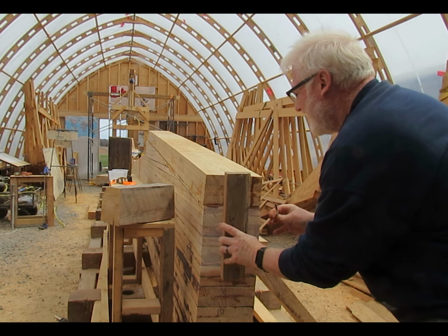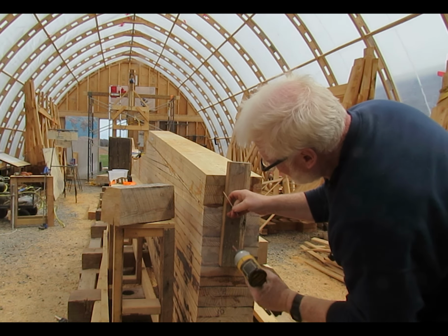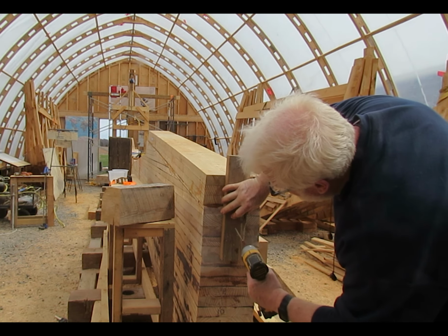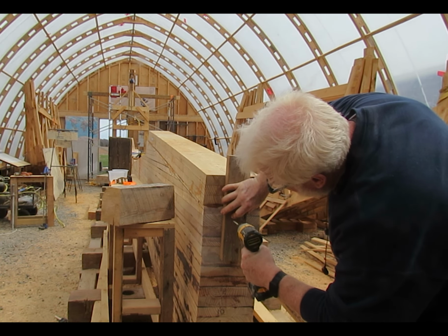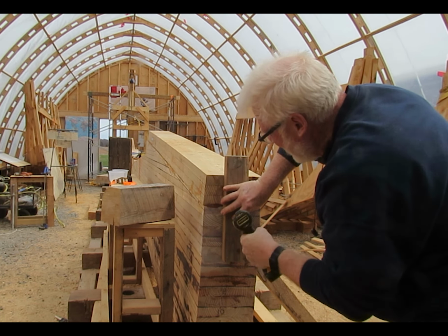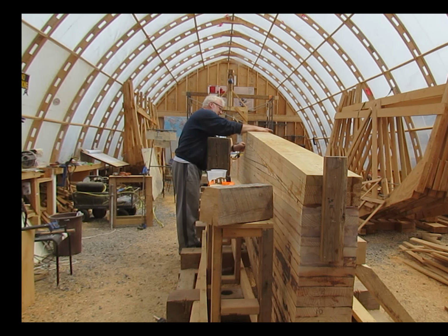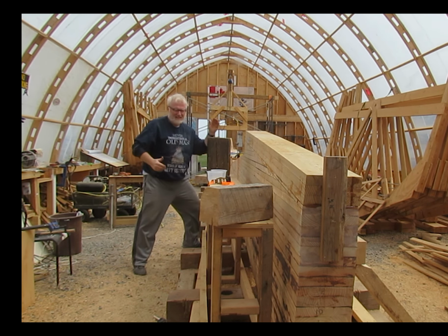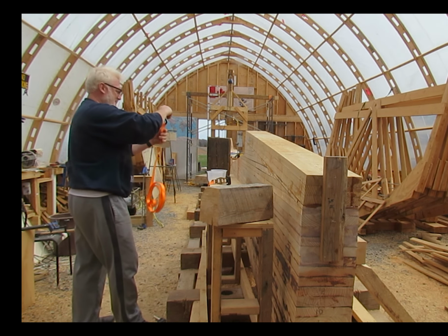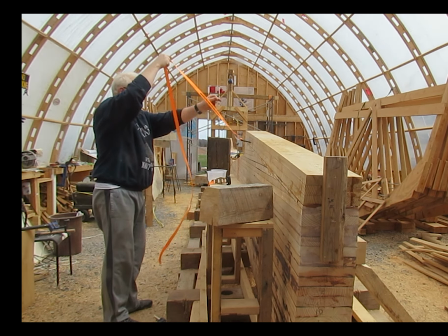Just adding a stopper piece of wood to keep the upper shaft log assembly from sliding backwards as I clamp it. With the keel now thicker than my bar clamps, time for some ratchet straps.